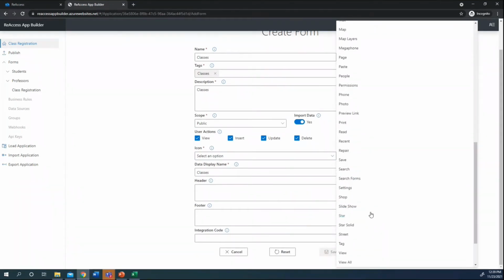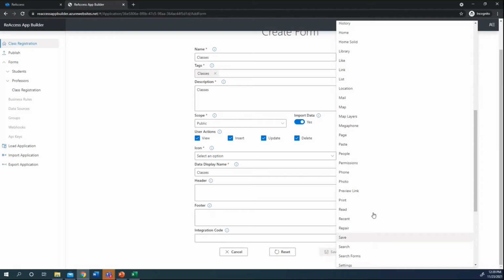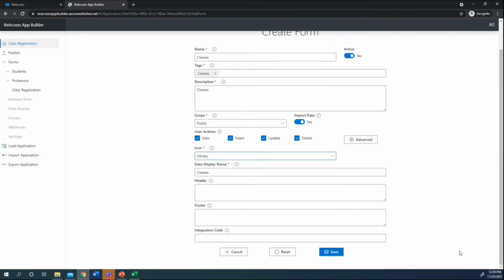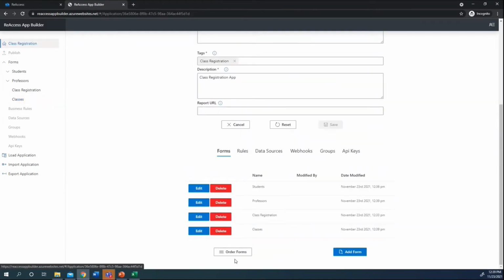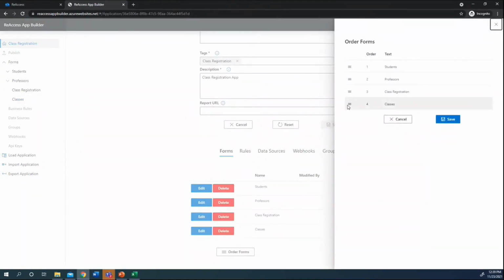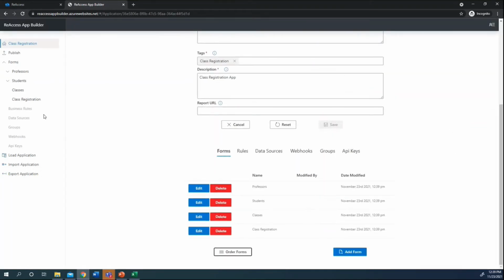Okay, and I want to change the order of these forms real quick. So I'm going to go to order forms. I'm going to put classes above. There we go.